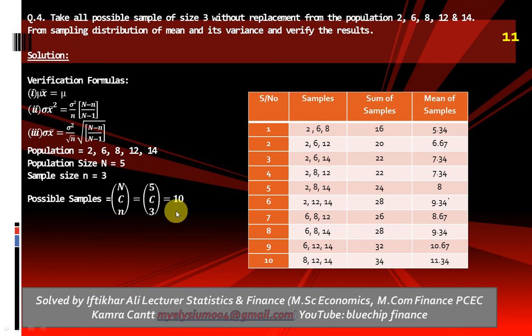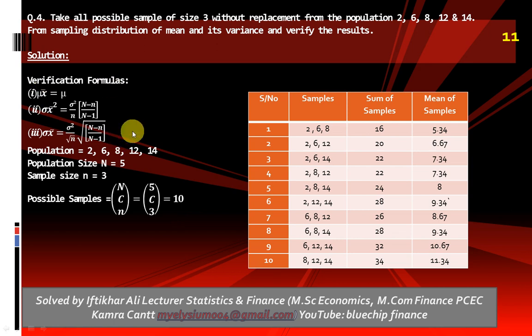After this, the next process is the division of this question into three different parts. In the first part we calculate the sample statistic. In the second part, we calculate the population parameters. Statistic and parameters about three things: mean, variance and standard deviation, because these three are asked here. In this question, verification formulas are also given, and in the last step we apply these verification formulas.